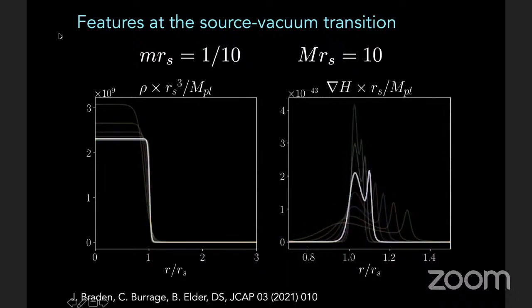So this is not new physics. This is something you can expect. But to be clear, in order to solve this accurately, I need to have a box that was 1 billion times the source radius, and yet I can solve for these tiny features just around the source radius. The reason why this works is precisely because I can put the points where they're needed. I don't have to put so many points further away from the source. I can just put the points where I really need them. So this is why it works.